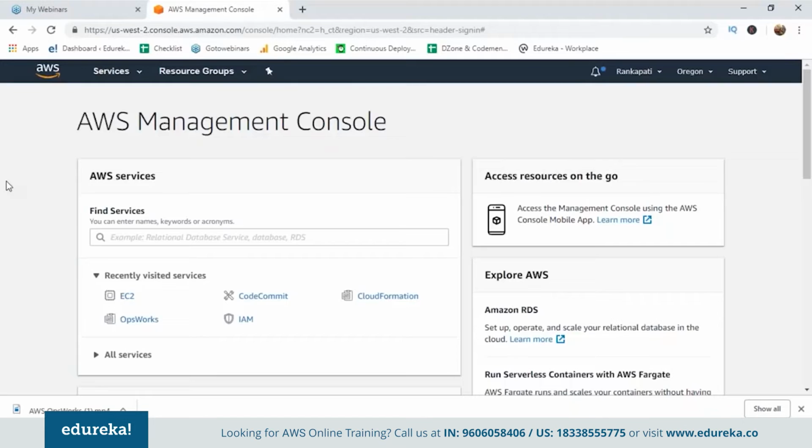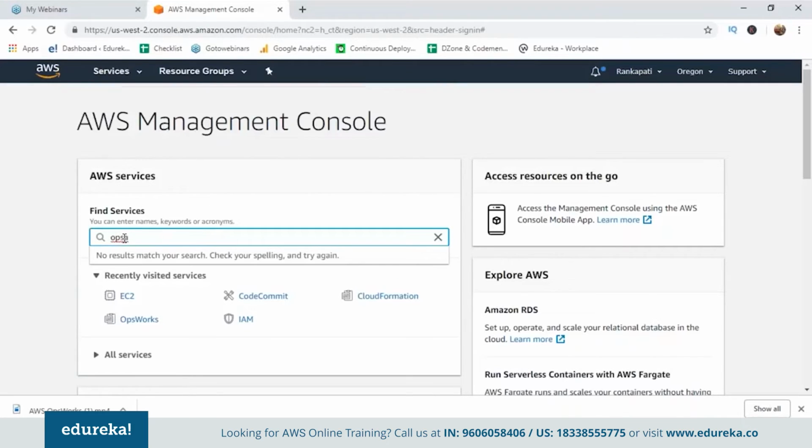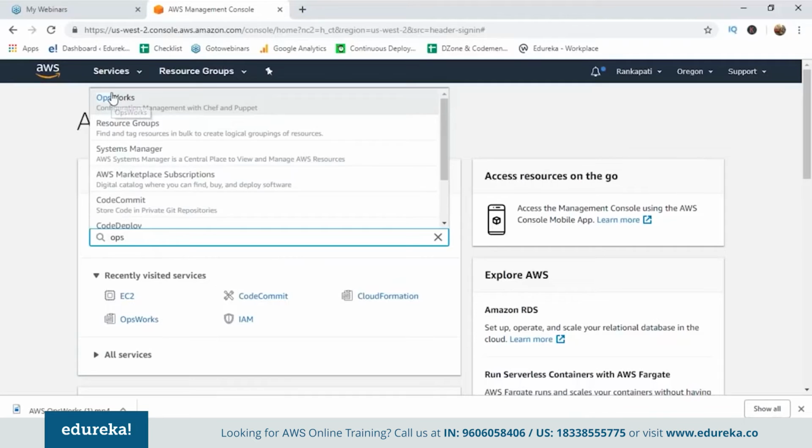So guys, once you do have an account, you can actually go ahead and use the services that AWS has to offer to you. In this case, we would be going through OpsWorks. Now, when you actually move into AWS console, you have this find services option where you can put in the details of the service that you want to use. In this case, it is OpsWorks, right? So it would be there in the suggestion here for your use. If you've recently used it, it would be shown in that option as well, or in the recently visited services as well. So you can visit it either way.